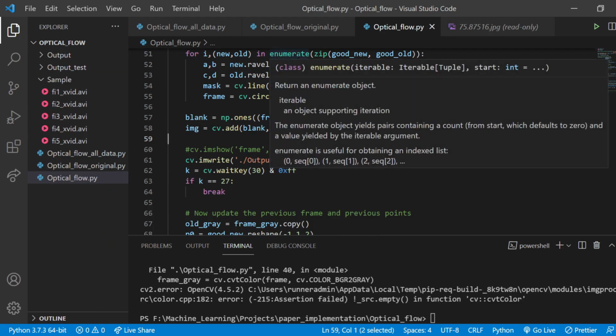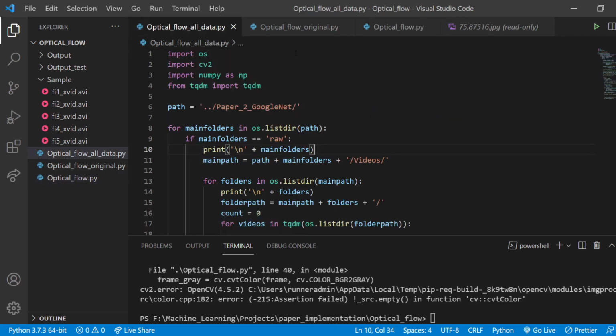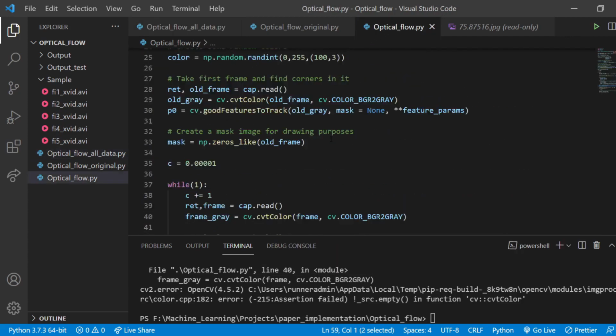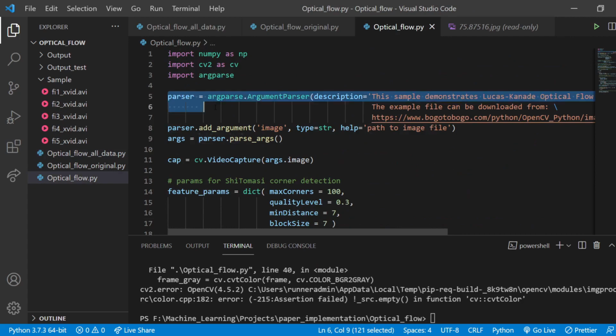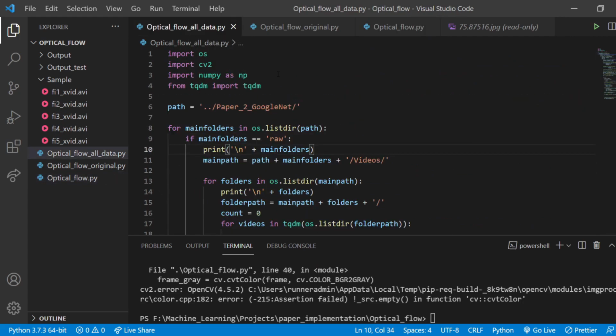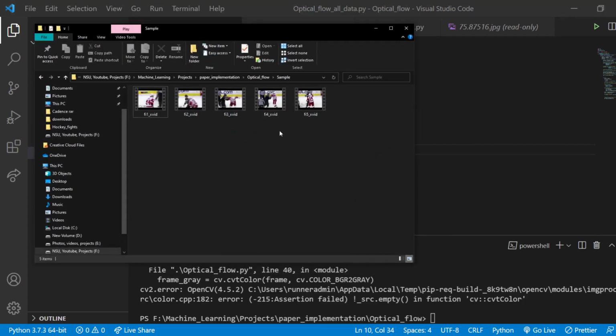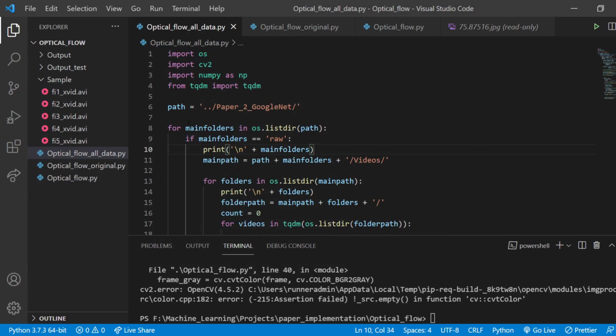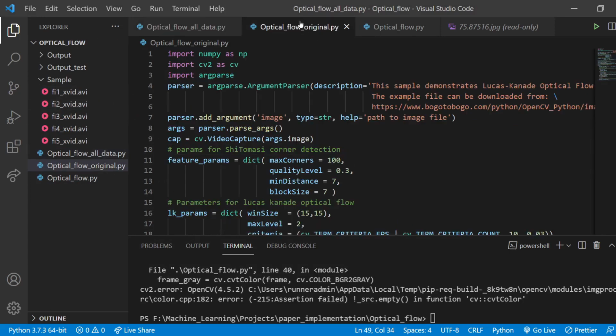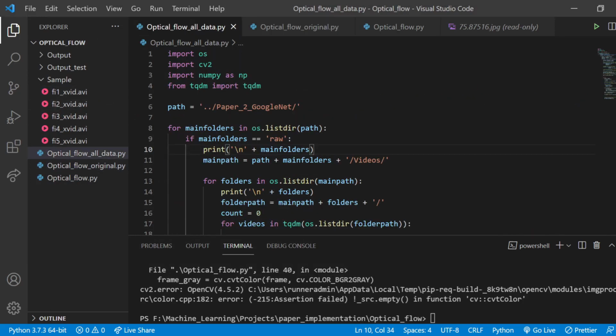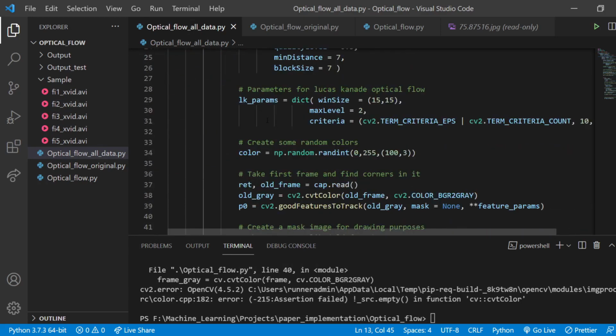I created this script. It's similar, without the part where there was some argument taking and arg parser. We don't need those because I have a lot of videos. Here I have 5 videos, and in my data set I have 1,000 videos. So I want this script to run on all of the videos, so I just maintain the for loop. That's just the structure of my code, but the internal code remains the same.